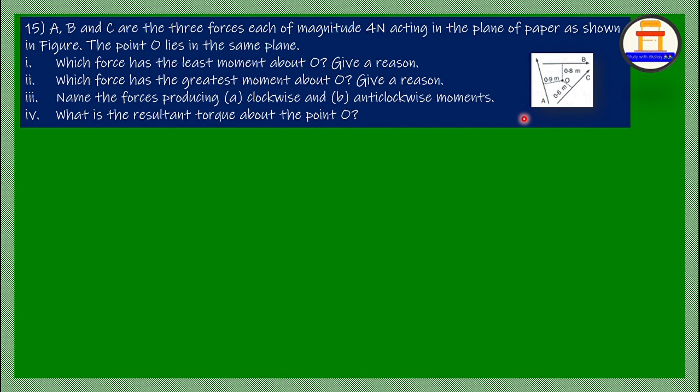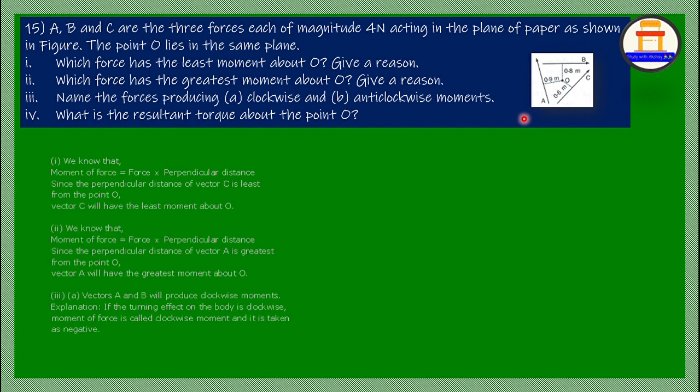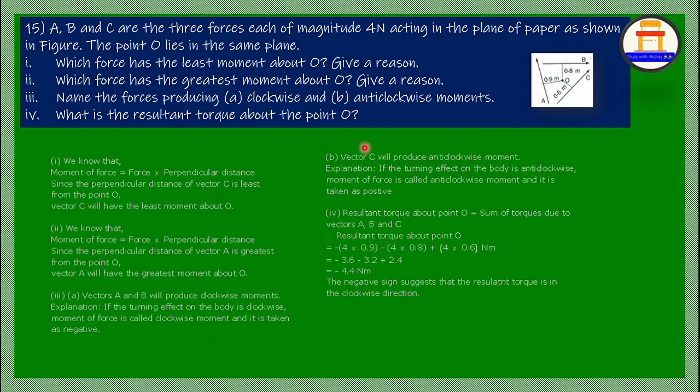So next one they have asked resultant torque. I cannot explain this orally, so let me display the answer for that. So hope you know these three. Third one, first subdivision is over here. Second subdivision is over here. And along with that, we have the fourth one, resultant torque or resultant moment of force.